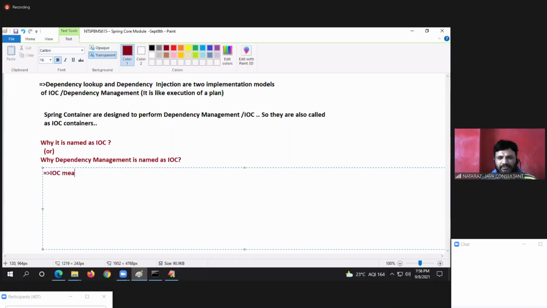IOC means inversion of control. That means reversing the control, or reversing the process that is actually happening.